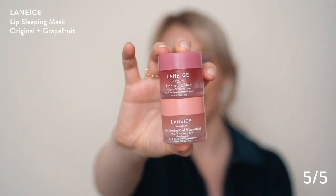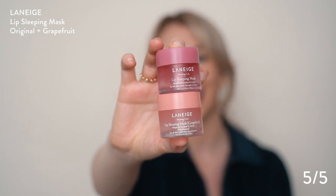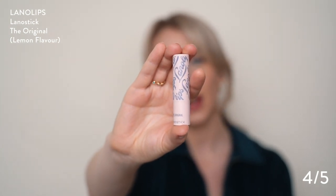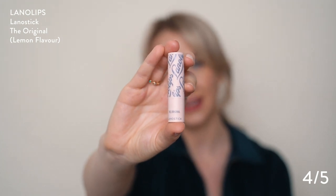Moving on to lip care. I have a couple of little empties, and I actually should have many more of these because I'm 100% obsessed — the Laneige Lip Sleeping Mask. I've purchased both the original and the grapefruit flavor, and I love this mask so much. It's one of those products where you just want to have it on all the time. Because I don't have it right now in the driest time, I'm going to be making this purchase as soon as I'm done filming. Another one I was trying for lip hydration was the Lana lips. I did like it — four out of five. Didn't mind the flavor or texture; it had a thicker consistency, but I think I just like the Laneige Sleeping Mask a little bit more.